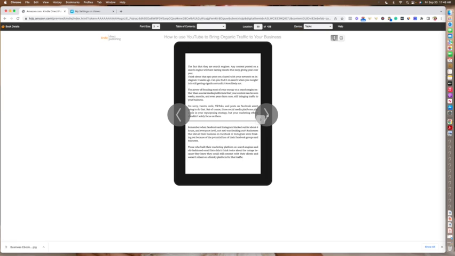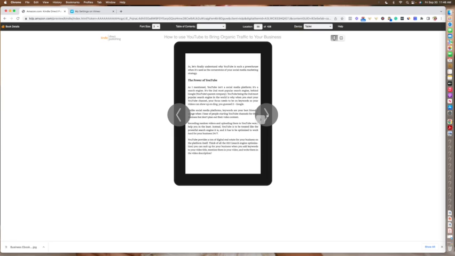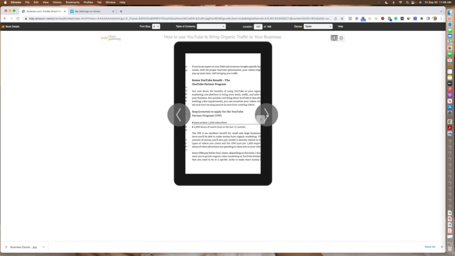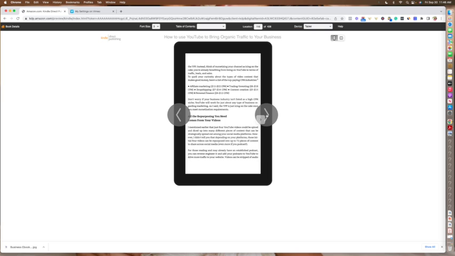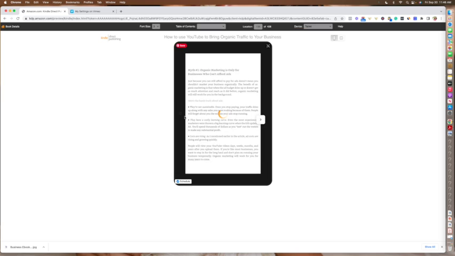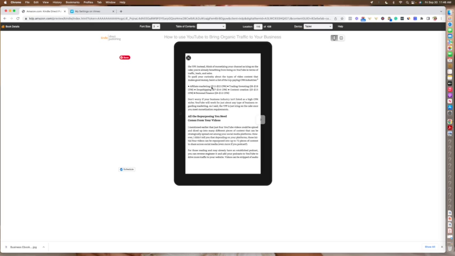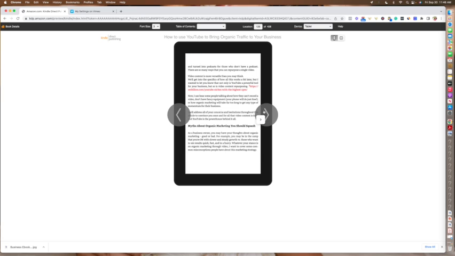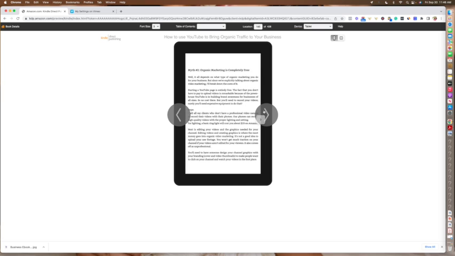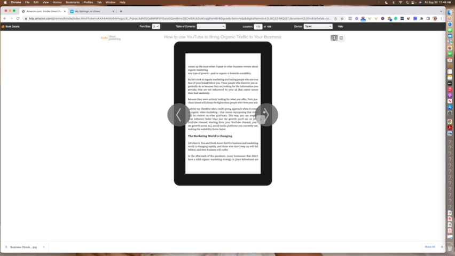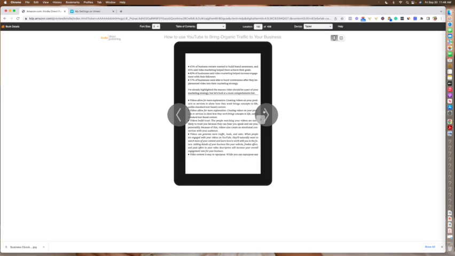So you're going to go through here and click and view everything. Looks like everything looks good. Things that I would suggest you really pay attention to are things like this, when you have bullet points, because these bullet points may have been linear in one line, but this is still readable here. Also your tables and graphs. If you have a table or a graph, sometimes those look really funky in ebooks, but this does not have any tables or graphs. So this is what it's going to look like when everything's published.